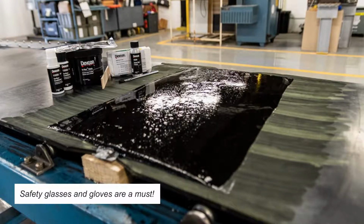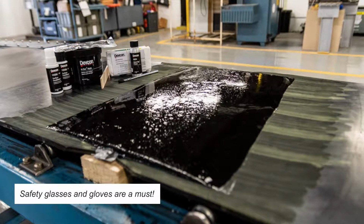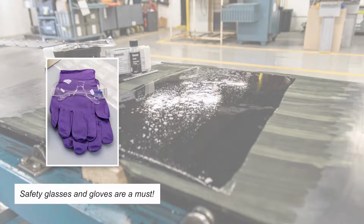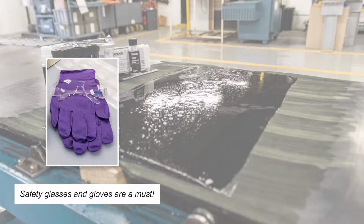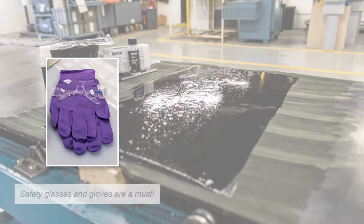Before getting started, safety first. Wear the right PPE. Safety glasses and gloves are a must. Second, ensure the belt is in level position. The repair work will be much easier.